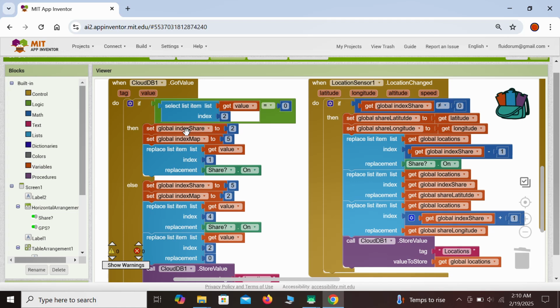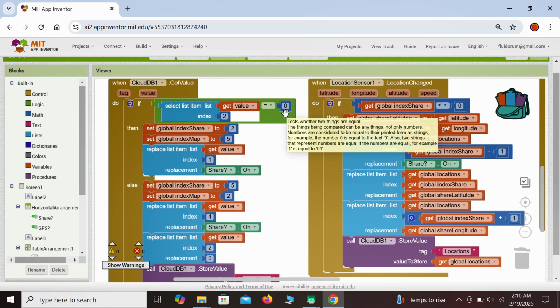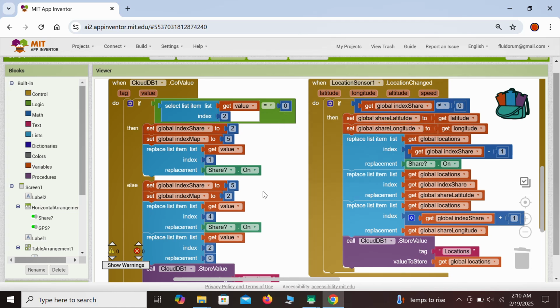So we're setting our share index to 2, and the other person is going to be 5, and then at the same time we're sharing or not sharing, we're picking up whatever is our switch here, true or false, and placing it at index 1 since we're person A. If this is not 0, latitude at the top, then we assume that we're going to be person B. So we just invert this whole thing that we just did.